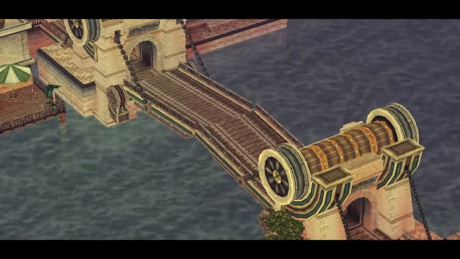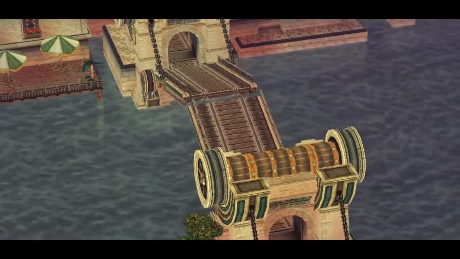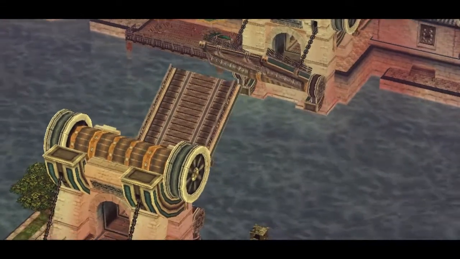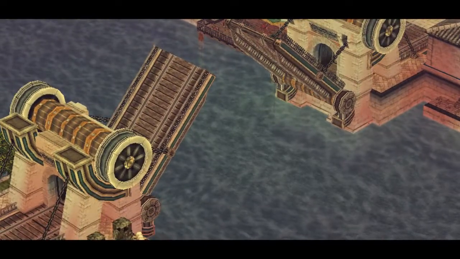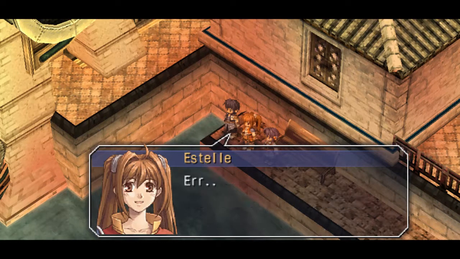Ah, the drawbridge going up. They did mention that earlier. That's right, Chloe said that it comes up 3 times a day, so this must be the evening one. I assume the other two happen about morning and like noon, and then in the evening, of course. Maybe it's time with meals and such. I don't know. That really is a masterpiece.